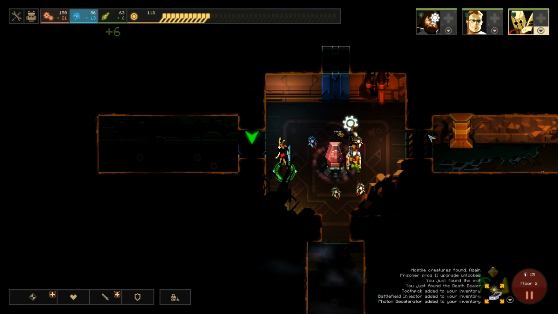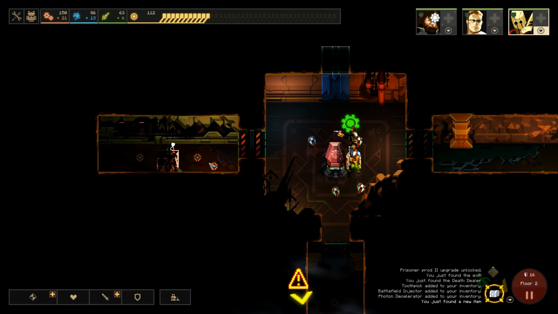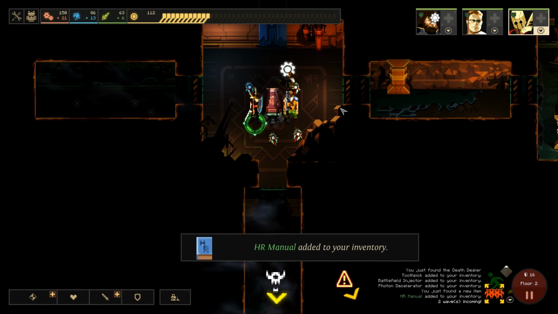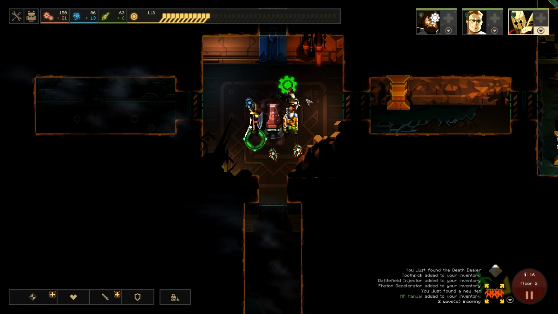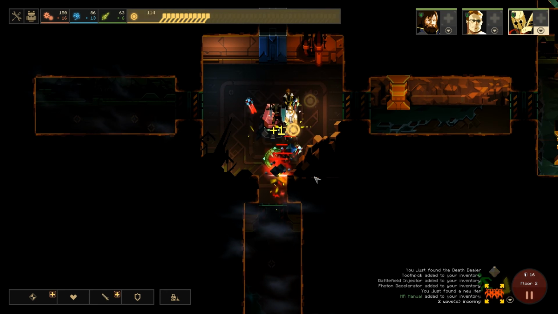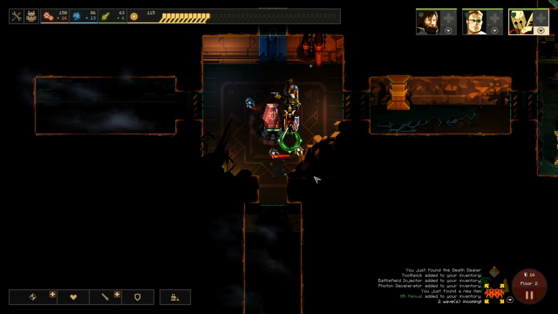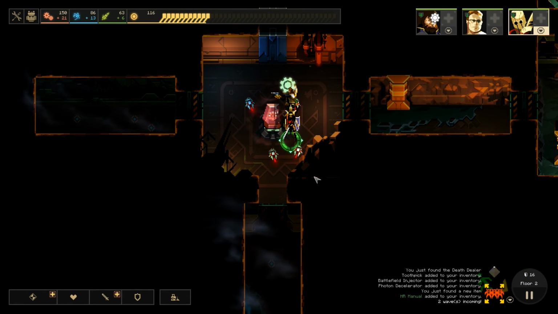Alright, we're going to open up the rest of these doors. Found another item right here. And it looks like we've got some friends coming, so let's go move back in here with Joleri. And we'll kill these guys that pop up. Alright, so they're all dead.